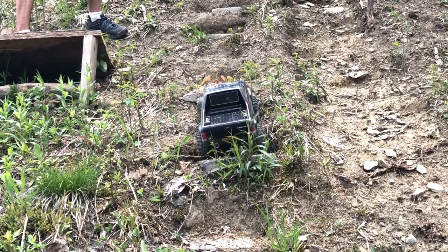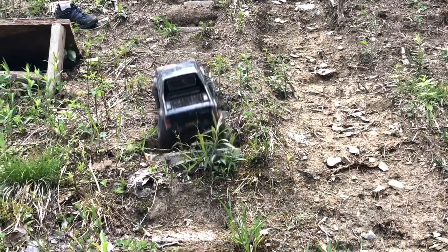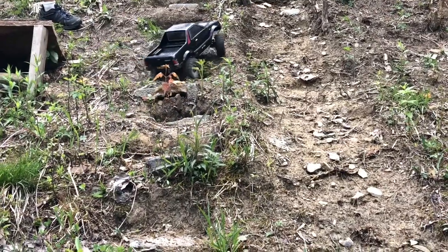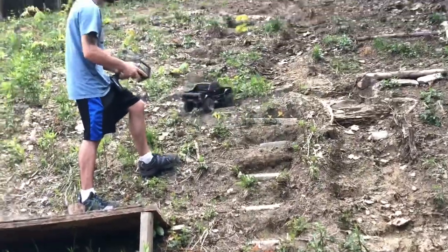This is my first run with this ESC, so. My steps.